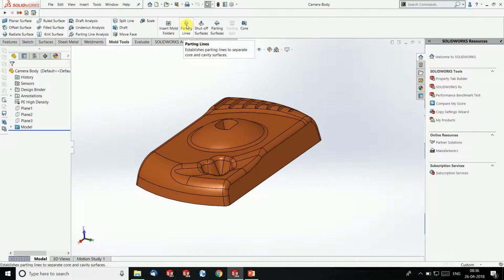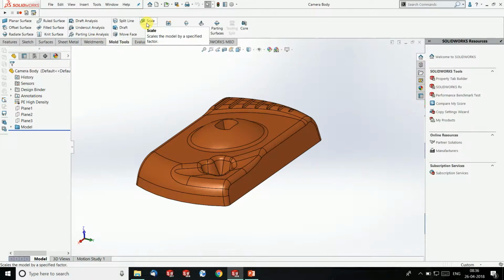So obviously we check the parting line, and after that if there are any holes, we close those holes using shutoffs. Then we create a parting surface to split the core and cavity, and at the end we make the tooling toolbox as per our specification, right? If there is any core we need to insert, that can also be done here.